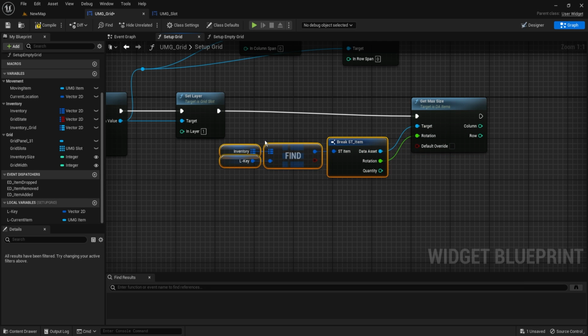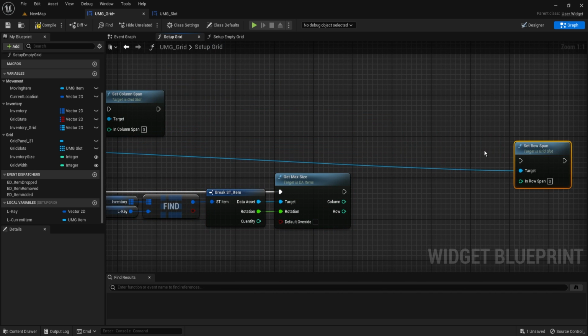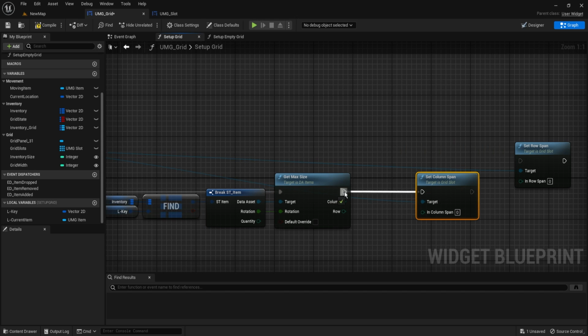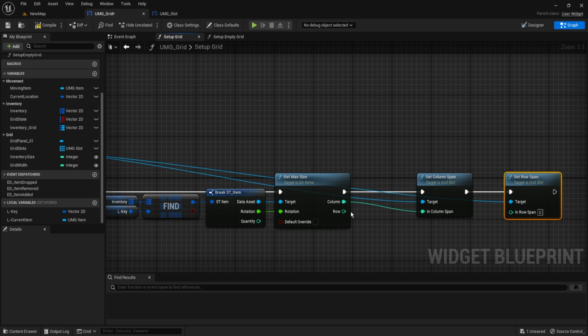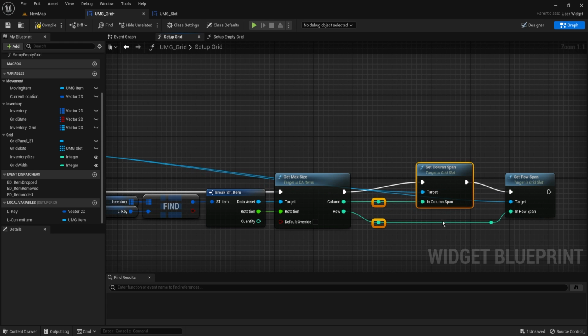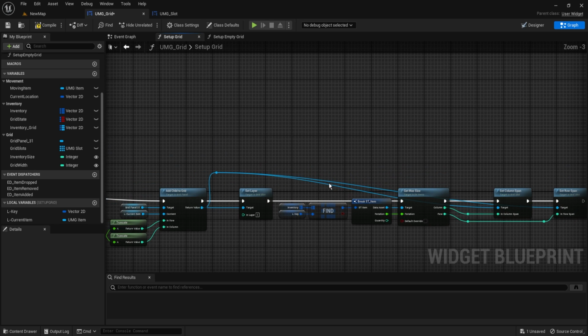We're going to get the rotation, and we're going to use this to say how big it is. So we'll start with the column, because that's the top one, and then we'll put the actual span of rows like this. Just add a reroute so it's more readable. Align these up, like this, and we'll just add this here as well to make it better.